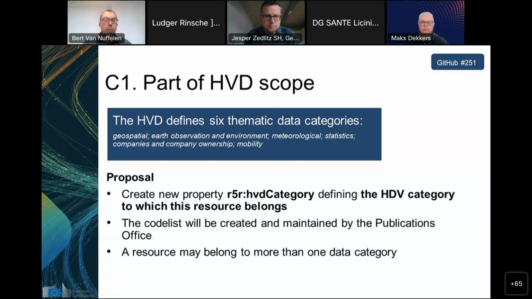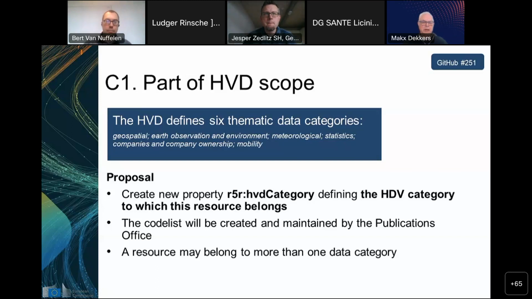So the goal is, first of all, what will happen is that we will introduce those 2 properties we have discussed, 2 new properties at the level of DCAT-AP as optional properties. And then you're free to use them. But if you're in the high value dataset scope, then we ask you to fill them in and to use them. And of course, what you have to be particularly careful about is that in the final reporting there's some consistency. That you don't mark something as looking like a high value dataset when the member state that you represent doesn't want it to be a high value dataset. So you have to maintain that consistency, but there will not be blocking. It's only in this case. We will do this in this approach.